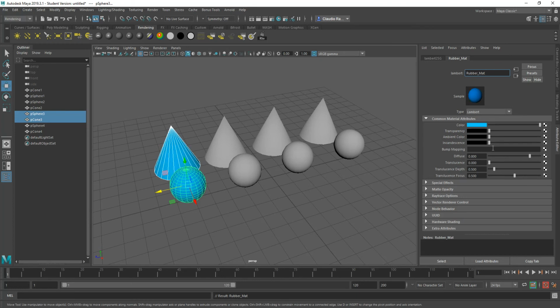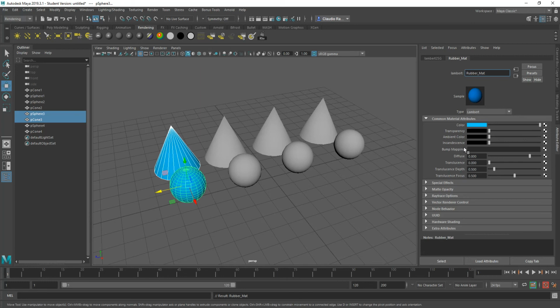Let me bring that incandescence down. You have also something called bump mapping that allows you to apply textures that will affect the topology, or at least the way the topology of the object looks on your scene. So for example, if you want to create something that looks rough or that has holes in it, or that has a texture like, let's say, the grid on a microphone, or the texture of a wall that has kind of like that orange peel look to it, you apply that through bump mapping.